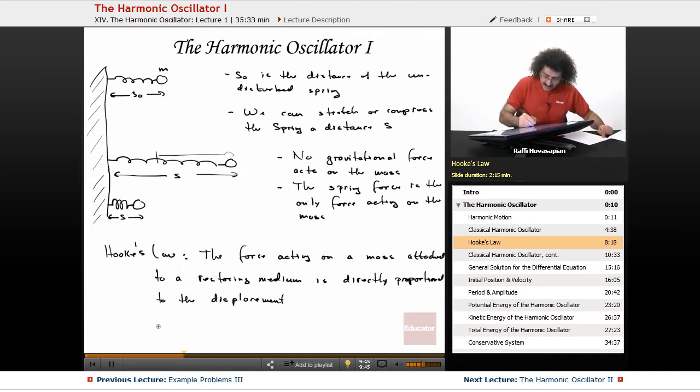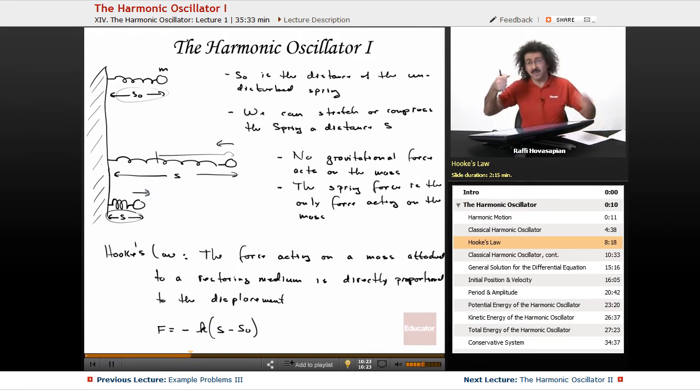And the mathematical statement is the force is equal to minus k times (s minus s0). So if I've stretched it, s is bigger than s0, right? The stretched position is bigger than the equilibrium position, so s minus s0 is positive. We put a negative sign in front of it because now the force is actually pulling the mass back that way. If I push it in, now s is smaller than s0. This ends up being negative, and this negative sign in front actually makes the force go in the positive direction. So it's opposite.